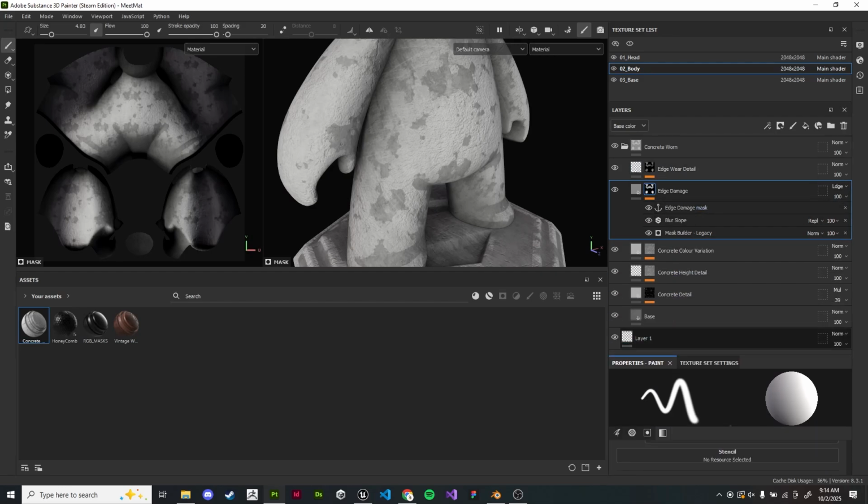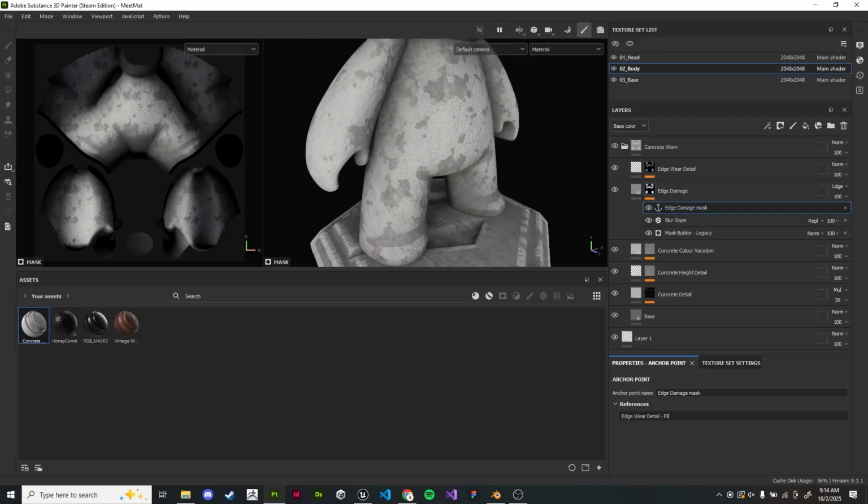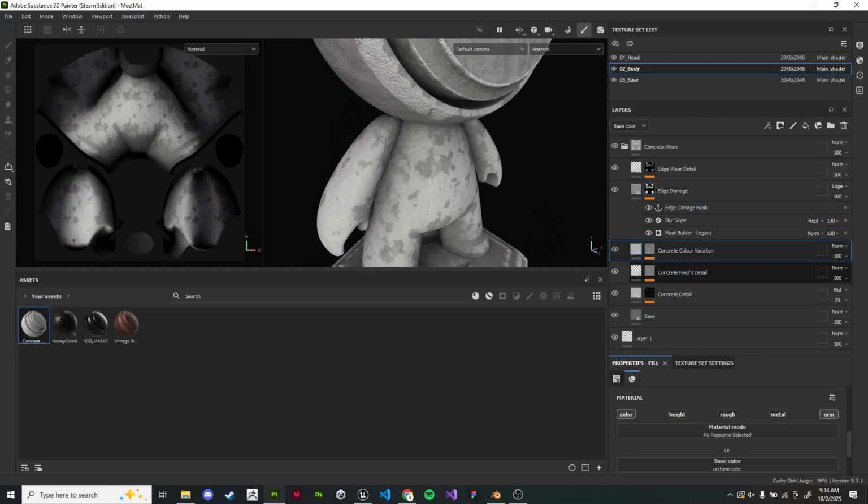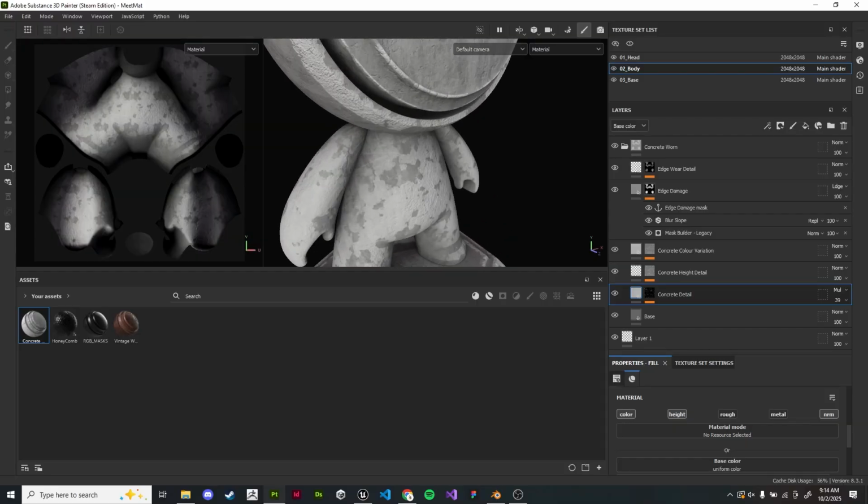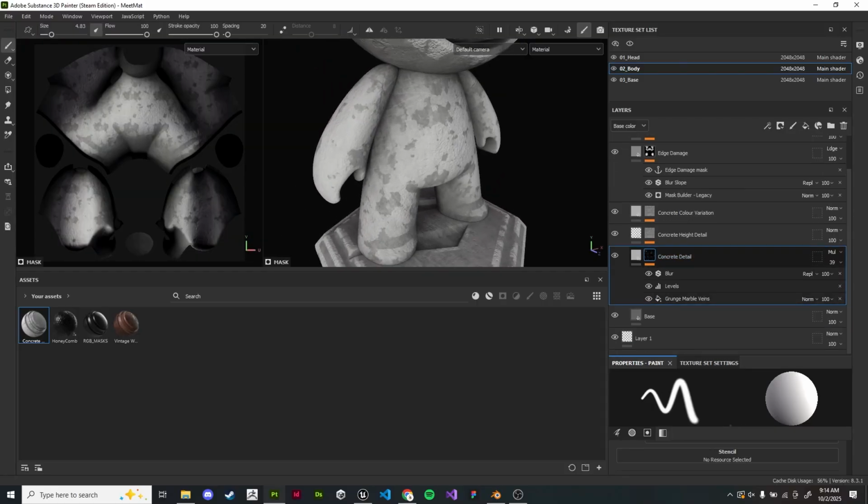Another reason anchor points are so good is because this anchor point is translating and making sure it's using this one in this material. It's not grabbing an anchor point from the head, because that would be a totally different mask. It's going to use whatever mask is built up from the layers below it properly.